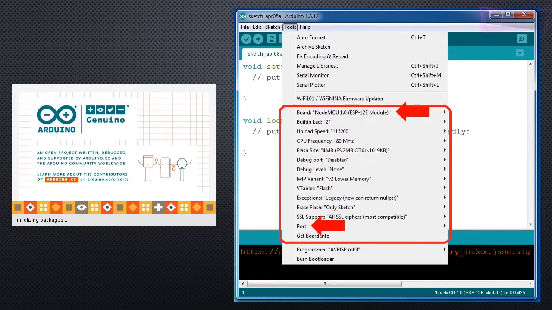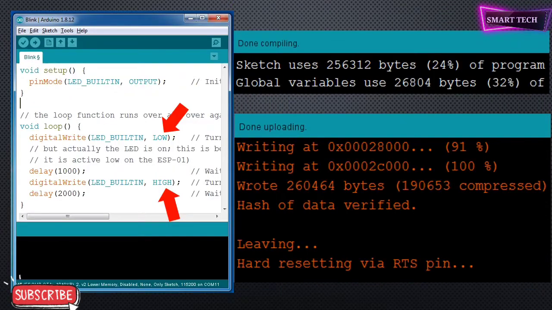Now as we know how to start the Arduino IDE and how to set up the Nodemcu board in the tools menu and the port number, just for your reference, I am again recalling everything with the help of this screen. Here also we are supposed to use the same example which we used in the Arduino, that is the blink example, to blink the inbuilt LED.